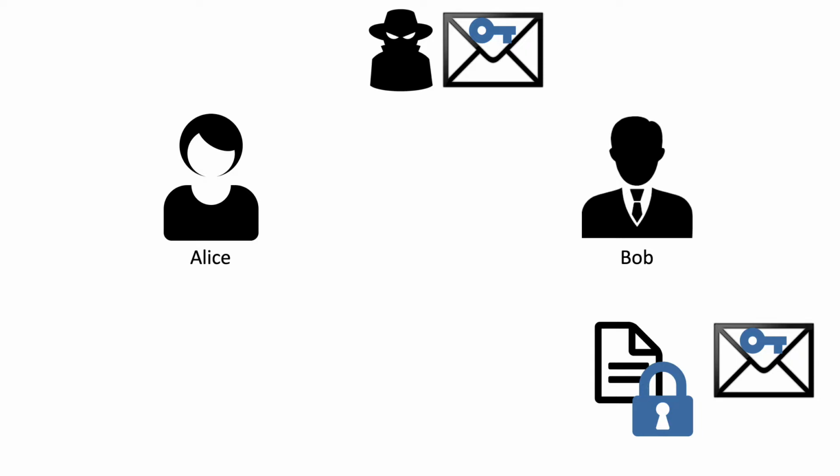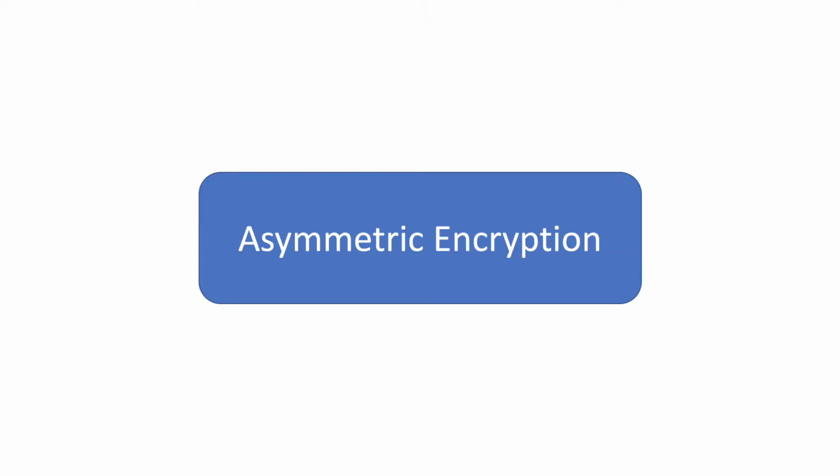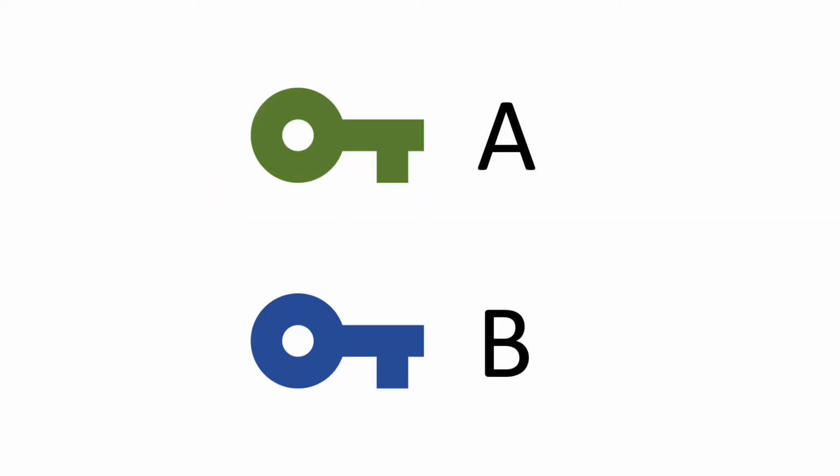So in order to exchange a key, we would need an encrypted secure connection, but in order to establish a secure encrypted connection, we would need a key. So we're stuck. So we need another way. That other way is asymmetric encryption. In this case, we create key pairs that are related to one another. That is, in this case, you cannot guess B from A. However, A can decrypt something that was encrypted with B, and the other way around, B could decrypt something that was encrypted with A.